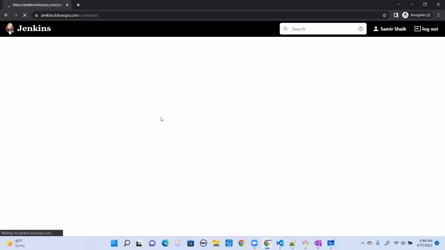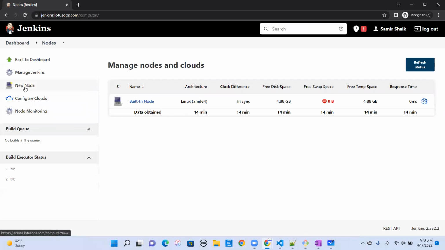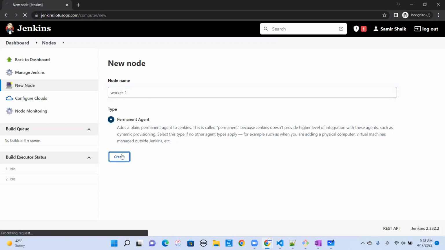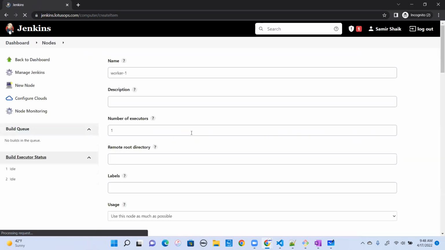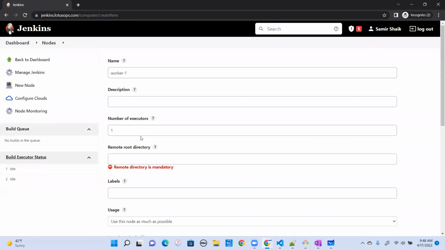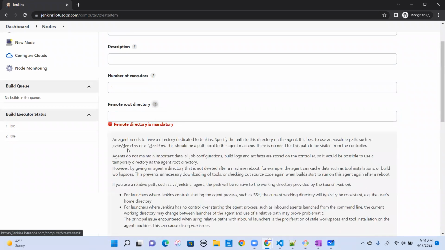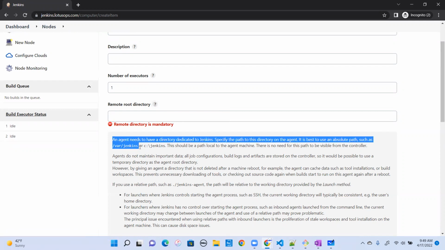Manage nodes. New node. Permanent node. Worker number 1. Create. Let's leave it at execute as one. Root directory. I want to understand what this is. An agent needs to have a directory dedicated to Jenkins, specify the path. So we'll keep it as /var/Jenkins only, okay?